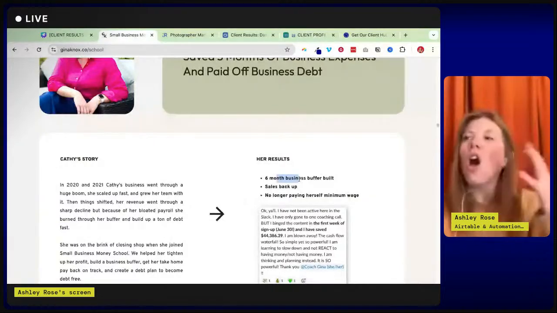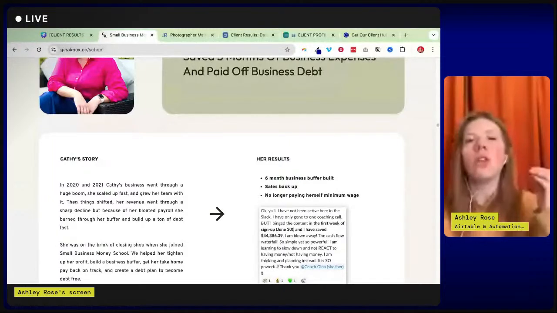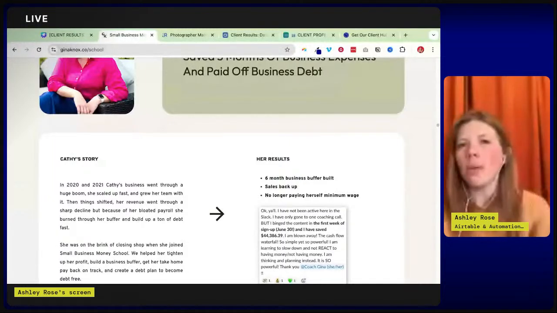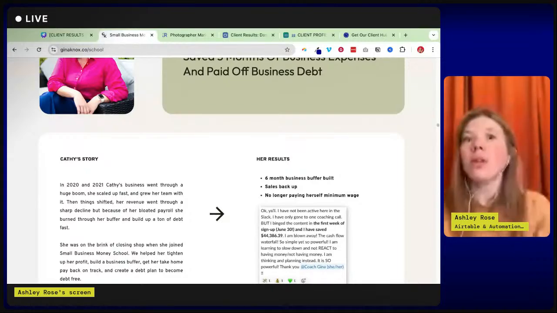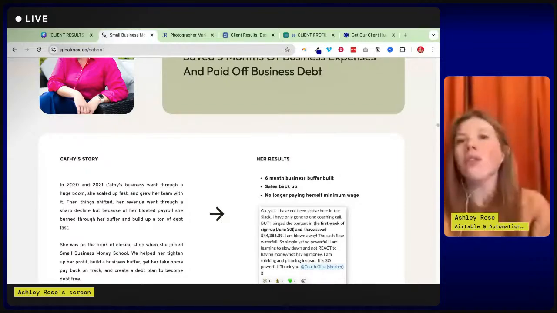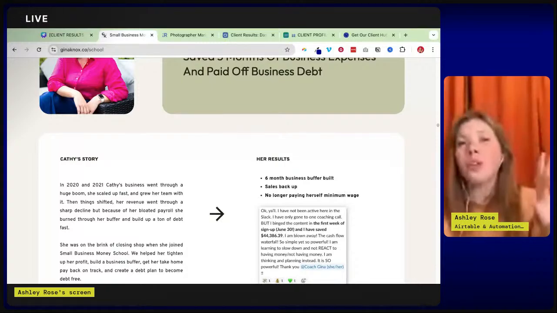All of these results are tracked inside of Airtable, and it just makes it so seamless to showcase your results. When you use Airtable, the business owners and the coaches that use Airtable, you can tell a difference with the results they're showing, because they speak for themselves. They're not having to do quarterly reach outs and say, "Hey, how have you been doing in the program? How are things going?" They're actively pursuing and tracking their client results at all times.